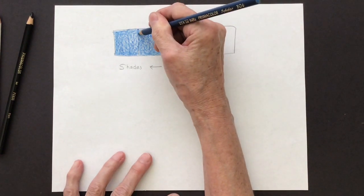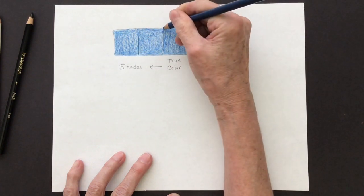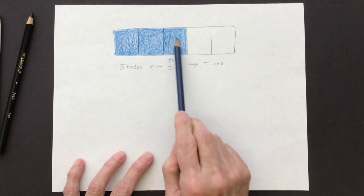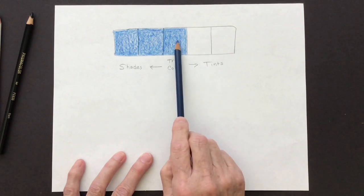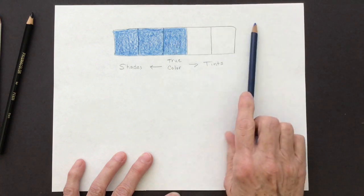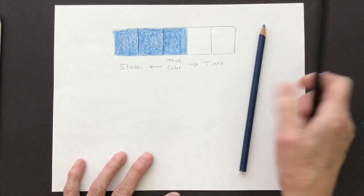I'm going to put those lines back in just so I know where my boxes are. So I'm just going to go over that with my blue pencil. So this is the true color. I'm not going to do anything to that. But the next box to the left of that, I want it to be just a little bit darker than this. So I'm going to take my black colored pencil.